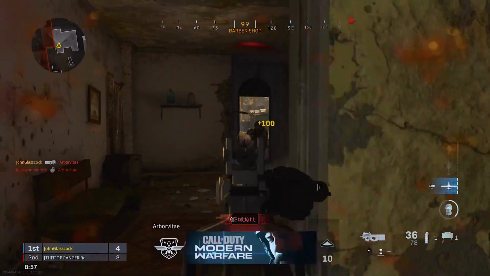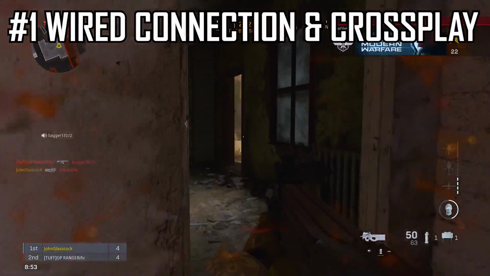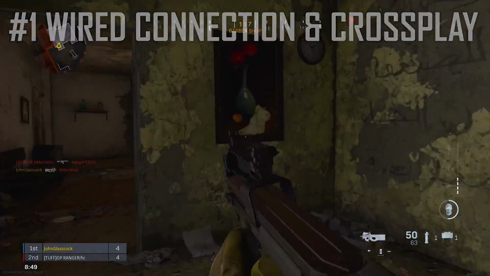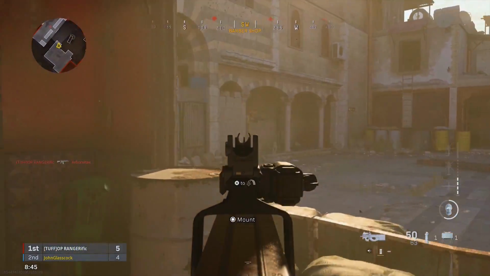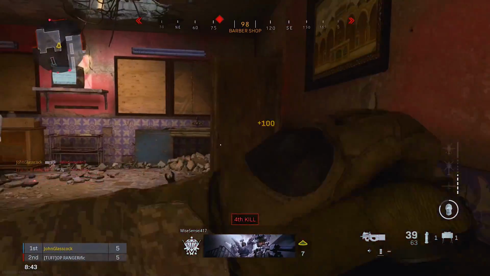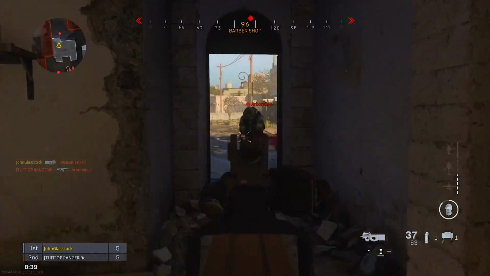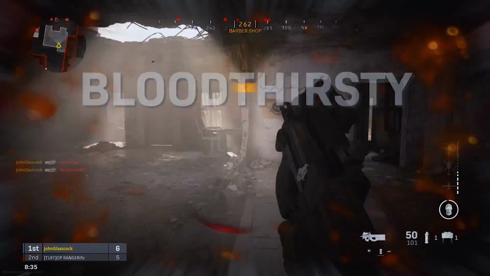So, number one, obviously, you want to play on a wired connection and make sure that crossplay is enabled in Call of Duty Modern Warfare. The reason being is crossplay will allow you to connect to more players, which increases your chances of landing a lobby with a low ping. So if you haven't already, make sure to check this setting in your options menu and ensure you have crossplay enabled.